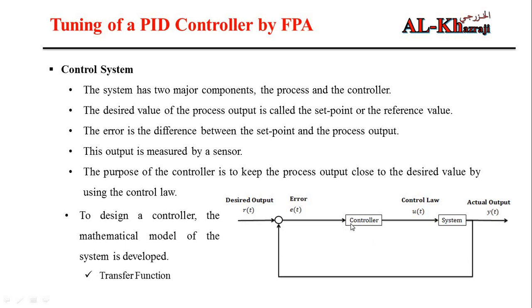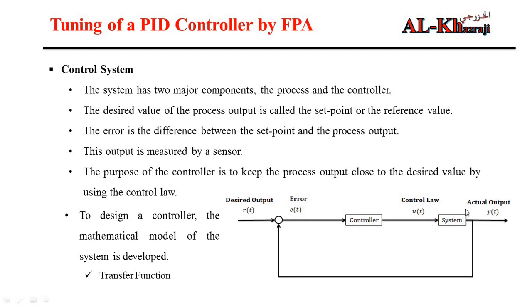Now we need that controller to improve the performance of the system so that the Y, which is the output of the system, follows the R, which is the reference or the set point. The closed loop feedback system consists of the controller and the system. So this is the feedback. The error is applied to the controller, and then the controller generates the control law, which is submitted to the system in order to improve the performance of the system. Now, we have already said all of that.